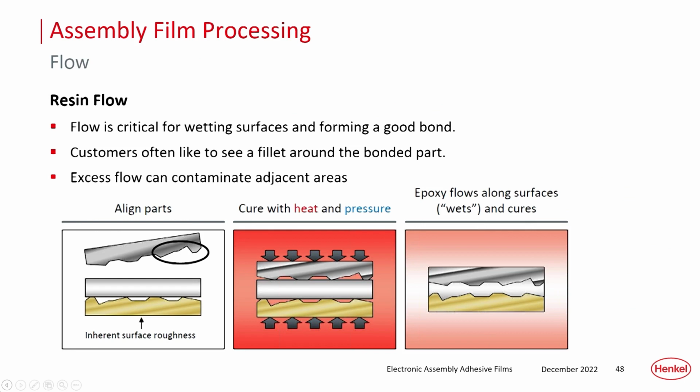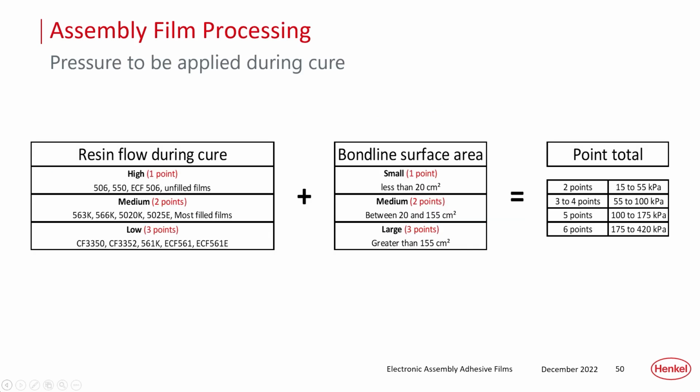So if we look at the next one, there's some data here with one specific film. You can see bottom left there, at low temperature, the film is very high viscosity, and as you warm it, the viscosity drops as the resin begins to melt, gets softer and softer, and eventually it reaches a temperature where it's beginning to cure and the viscosity goes back up again.